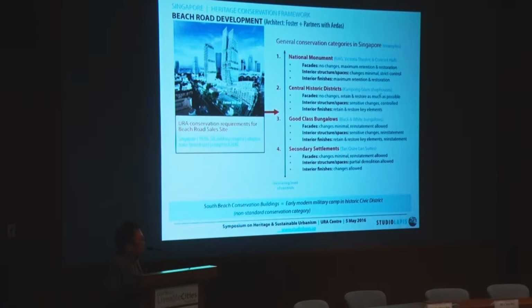This is a very significant project because there was no other of its type before this came along. We are not talking about a single building, we are talking about a complex of buildings, and they all belong to different eras and even different owners once upon a time. What's more important, these are not bespoke pieces of architecture. These are not your grand palaces or your temples or your monuments. I would classify them as military industrial types of building, conserved mainly to preserve the urban streetscape along Beach Road, and also to honor the social memories of people passing through this place, especially the national servicemen of Singapore.